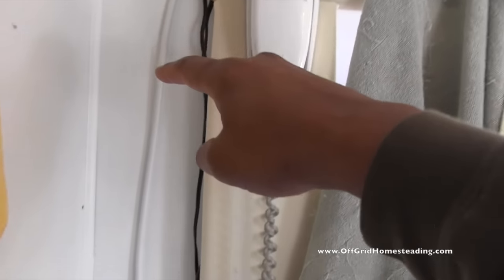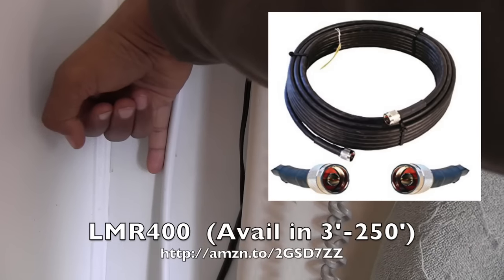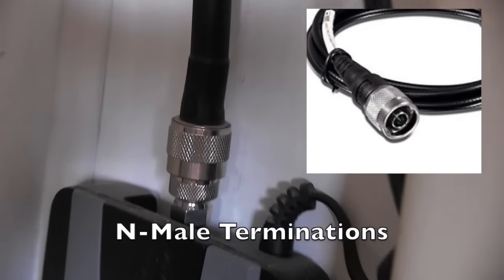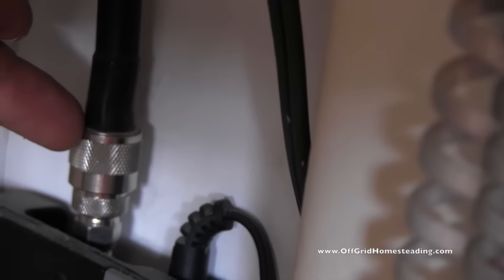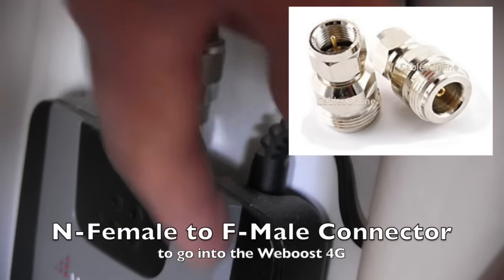This is pretty big, guys. This is the LMR400 cable right here. I've got 100 foot of LMR400 cable, and they're terminated with N connections right here. This is the N connector, an N male. So I have an N female adapter that goes to the F connector that is on my WeBoost.